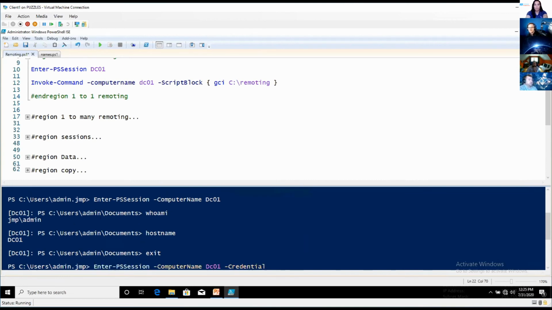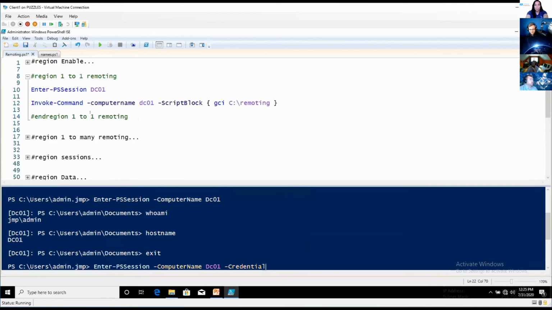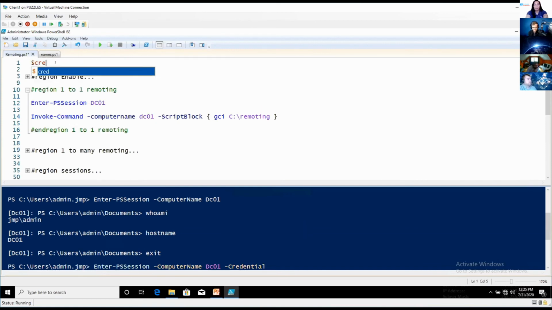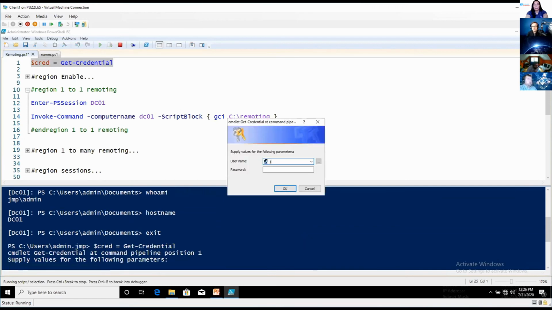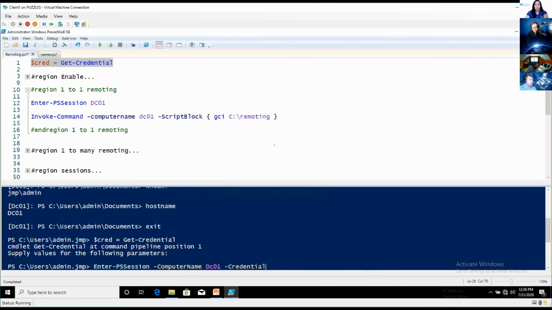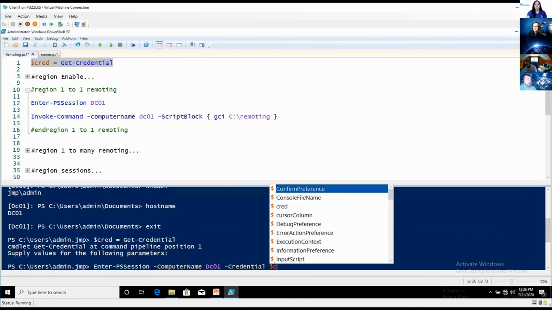Now, I do already have a credential file saved. Actually, no, I don't, because I thought I did. That was in a different window that I was testing earlier. So we'll do that real quick. We should do a Get-Credential here, and a little pop-up box appears. So Bob is our admin. Bob is a domain admin that we're going to be using. It may not be the best of ideas to use a domain admin, but for lab purposes and demos in an isolated network, it works just fine.